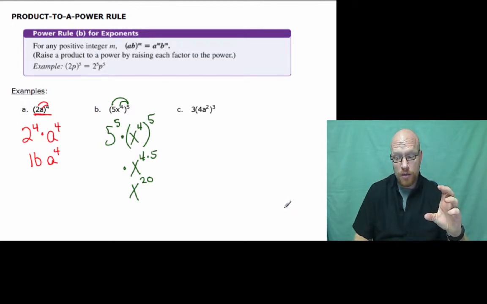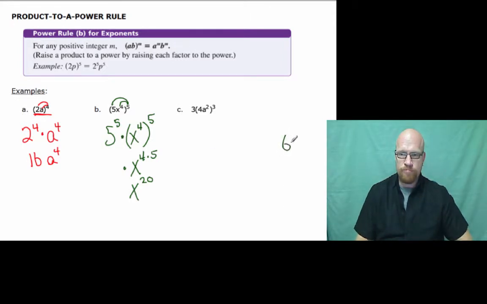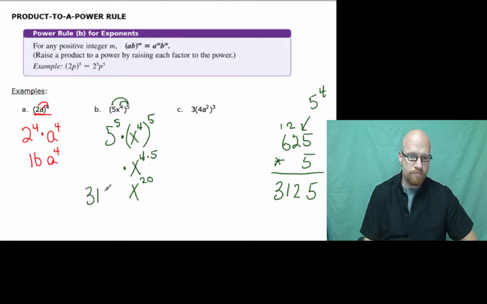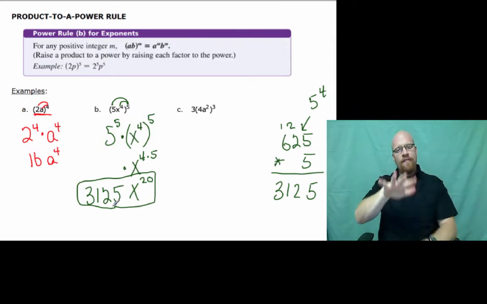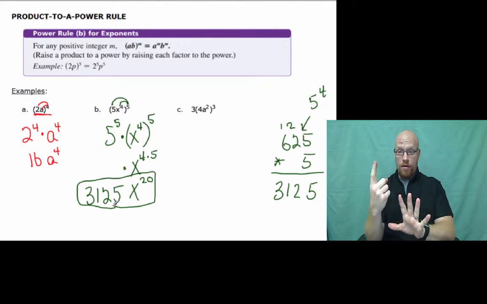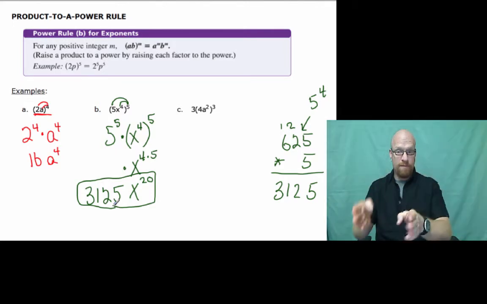The fourth power would be 625. Now, times by 5 again to get the fifth power. Well, I'll write it over here. There you go. I was trying to figure out 5 to the 4th. I knew that, 625. Now I did multiply it by 5 one more time to get to the 5 to the 5th. I don't have that one memorized. So I multiplied by 5 and got 3,125. And then x to the 20th.